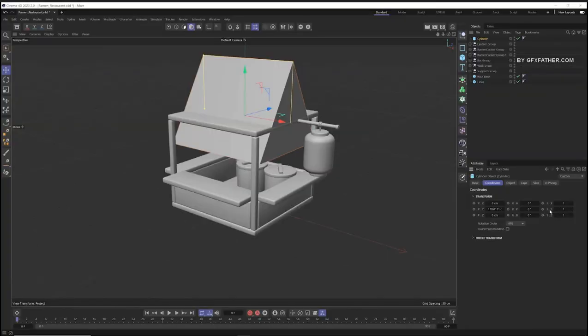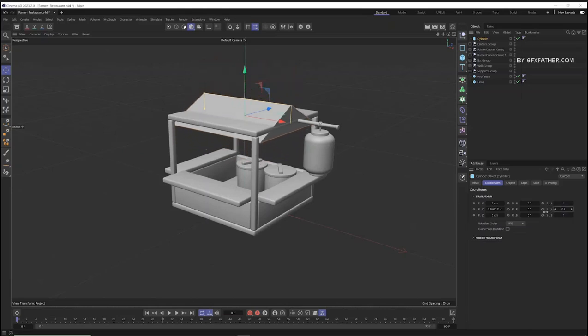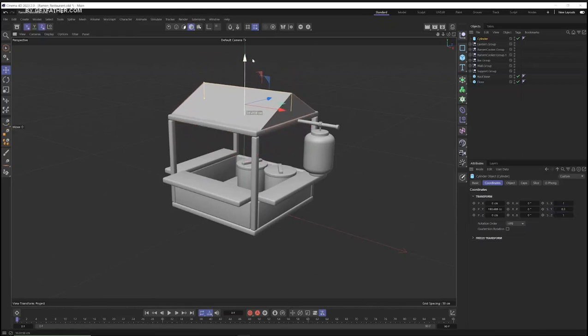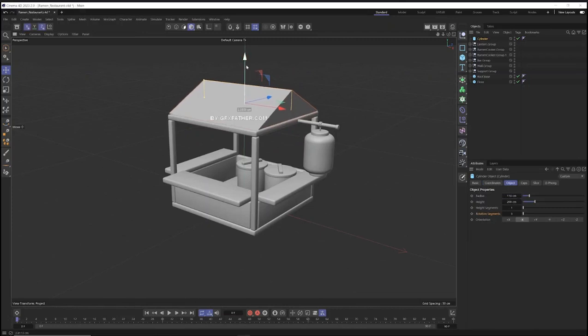And so here we can go into the scale Y and just kind of shrink this down a little bit. Maybe 0.3 looked pretty good. And then we can just move this on up. And let's actually make this a little bit bigger. So let's bring up the radius to about 110. Let's try that on. That looks pretty good. Move this up. And I think that's looking pretty nice.